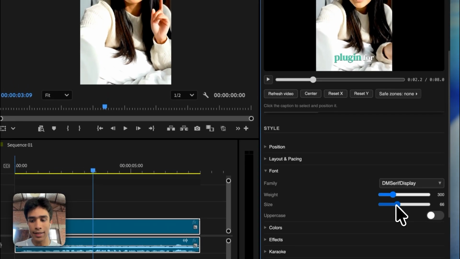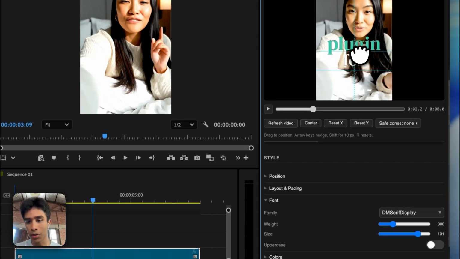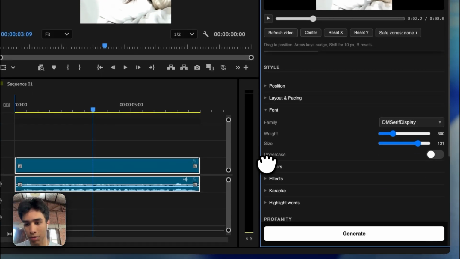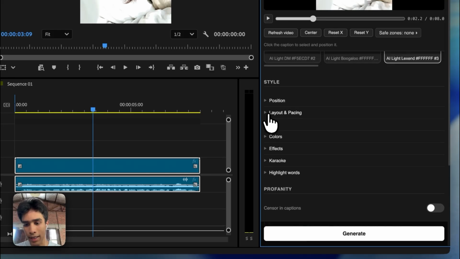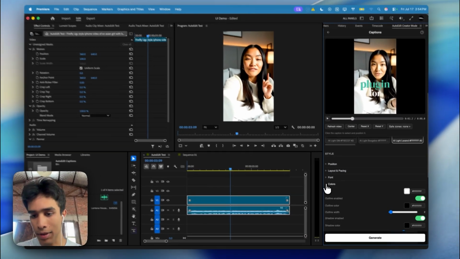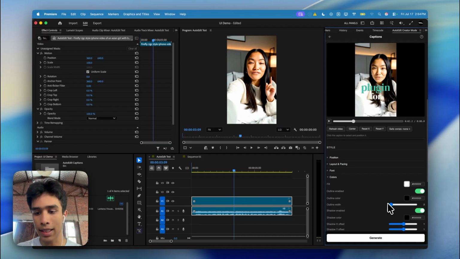I'm going to go ahead and scale up the font too, so it's a lot larger. This is looking very like autumn girl summer type vibes. And then we're going to go ahead and let's do a stroke for sure. Maybe I might not even want to do a stroke, but let's just go ahead and test it out. We're going to hit the drop down on color, and then we hit the drop down on or just increase the slider on outline width, and boom, look at that. Now we got some stroke added to it.